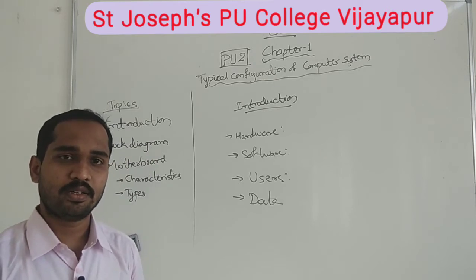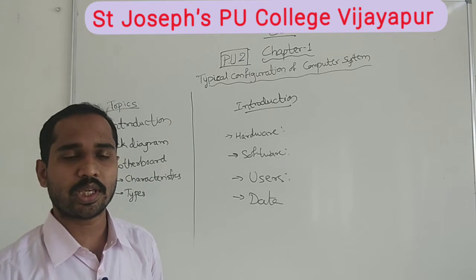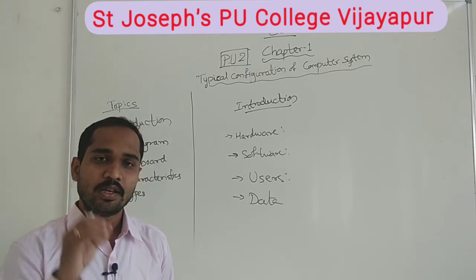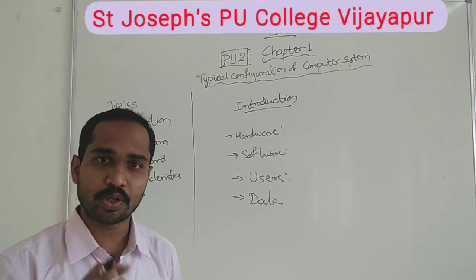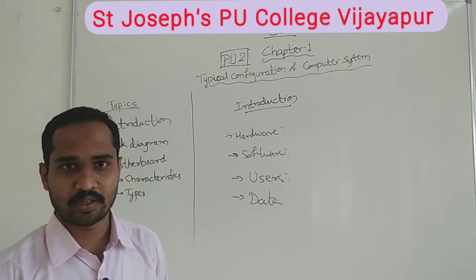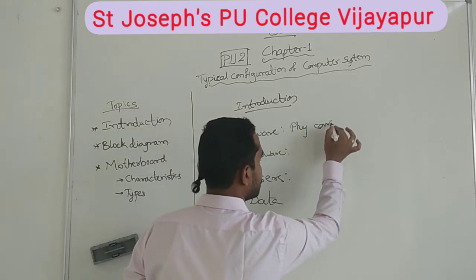What is hardware? You all know this. You have already studied these in first year. It's just a repetition. What is hardware? The physical components that we can touch and see in the whole computer system. That is hardware. Am I right? The physical components. So these are the hardware.